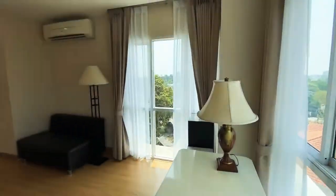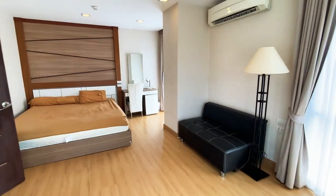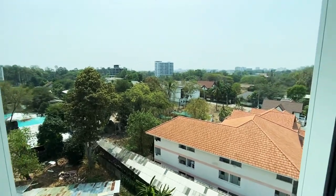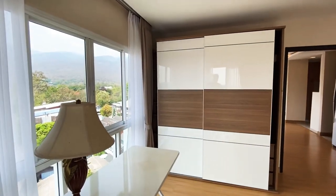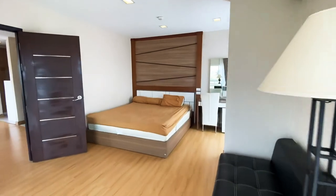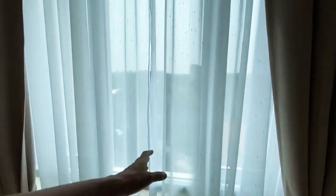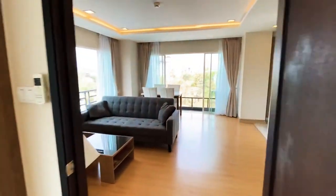The bedroom has glass all around — it's a really nice unit. It's a corner on this side, so you get the city view over here, and the other side is a corner too, making it a double corner. In the bedroom you've got a little couch, your own air con, the bed, a little dressing table, and another window letting in lots of natural light. You can't even tell the lights are on — it's beautiful.